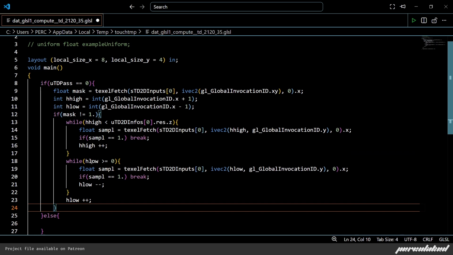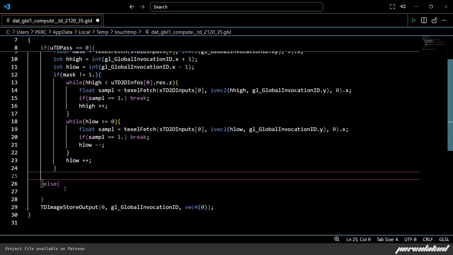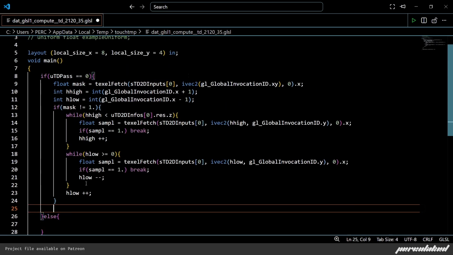And that information that we got from the horizontal collisions, we can send over to the second pass for it to use. So here, outside of this mask conditional, because even if we are within the mask, we still have to send also the mask information to our second pass.